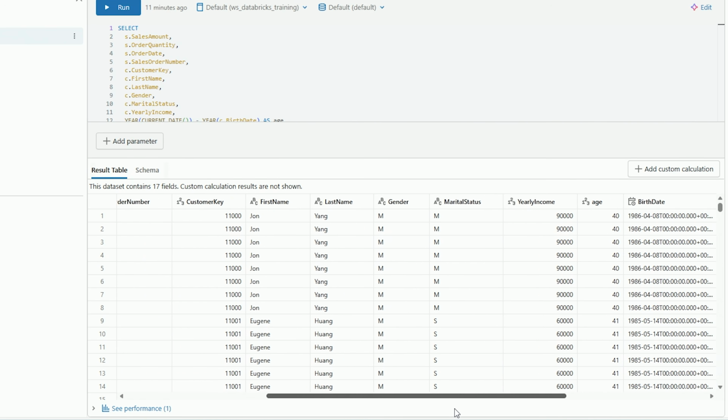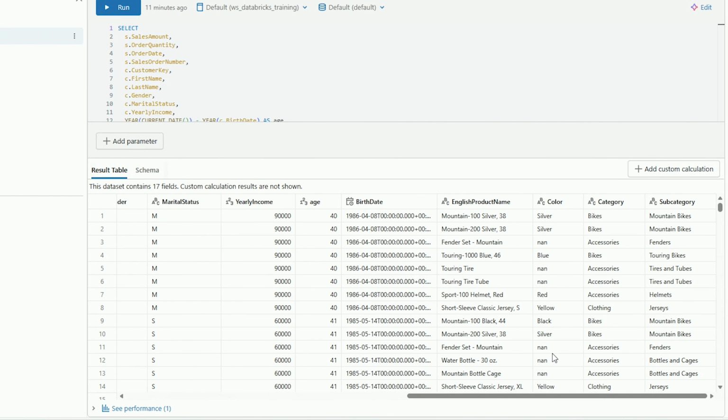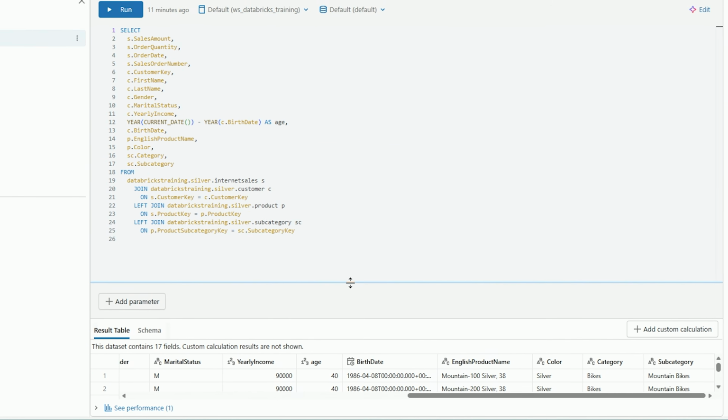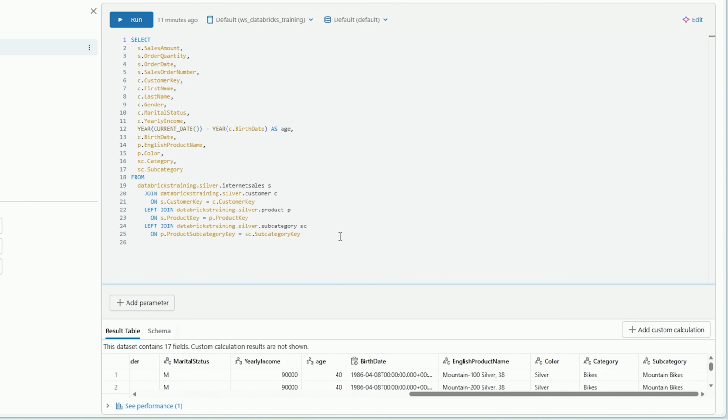Now, what I want to bring our attention to is the color column. And what I'm going to do is leverage a parameter to pick out which color product that I want to see. And that's what we're looking at here. It's product color. So I'm going to press enter here in my SQL query. I'm going to go back here so I can add in a where statement. You can see up in my select statement, I have p.color. So I'm going to say where p.color equals. At this point, I could put in a static value.